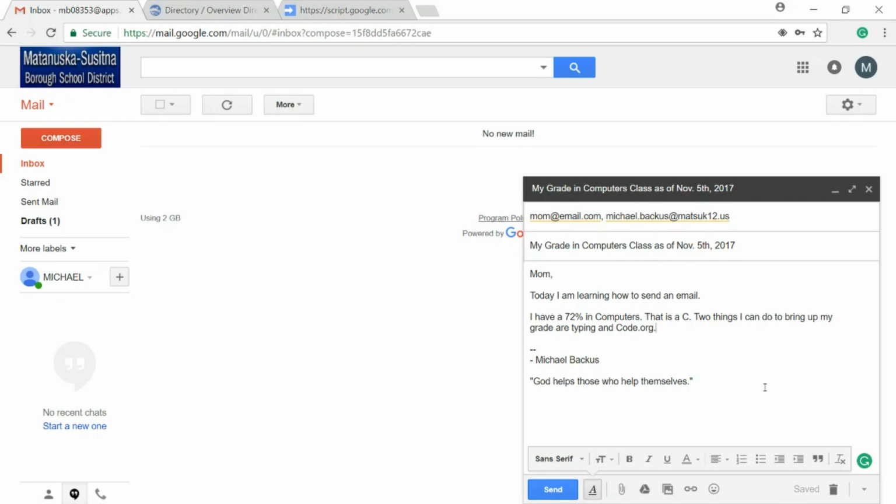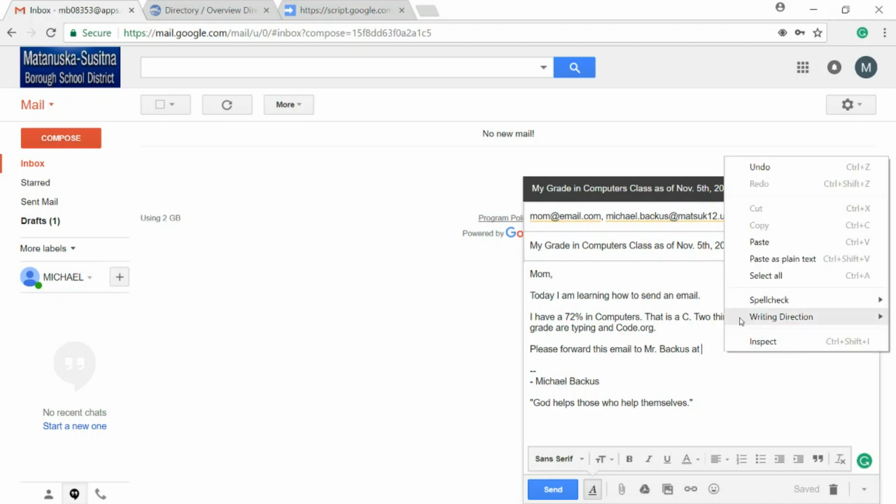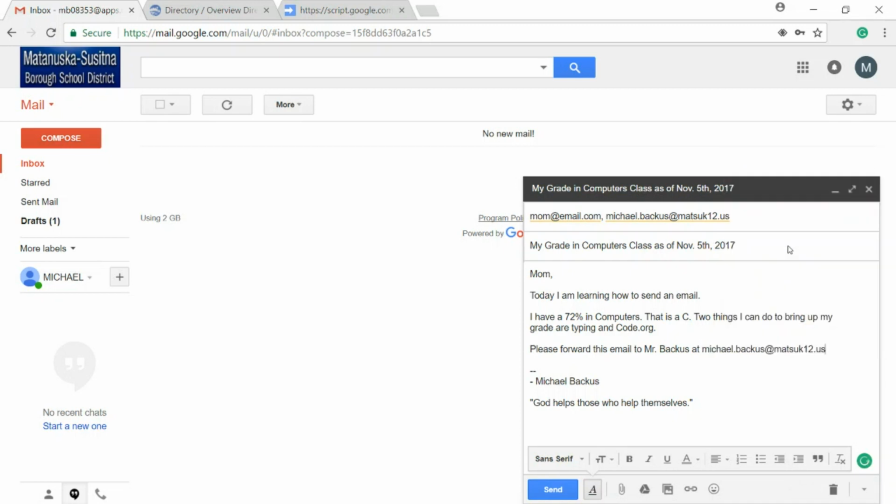The next thing I want you to include in your email is something to the effect of, please forward this email to Mr. Backus at, and then I want you to put my email address here, but don't type it in. You should be able to right click and hit paste if you haven't copied anything else since we grabbed my email address from the staff webpage.